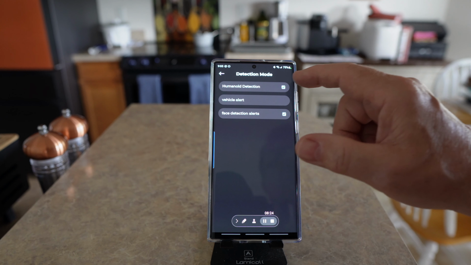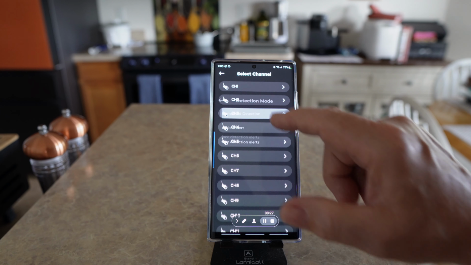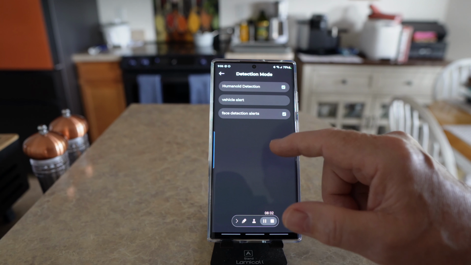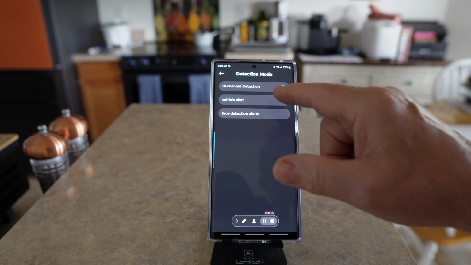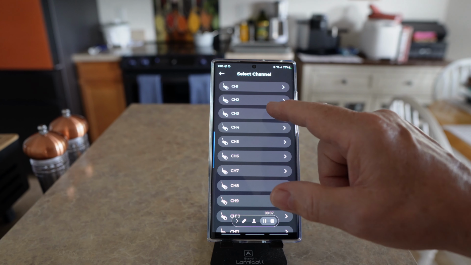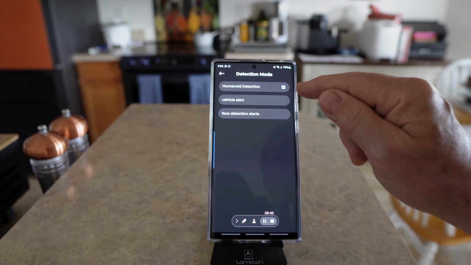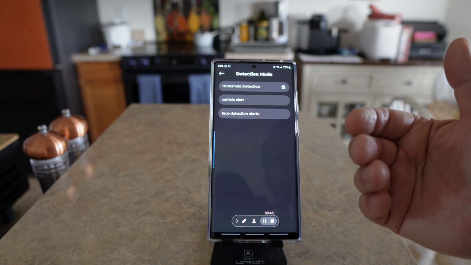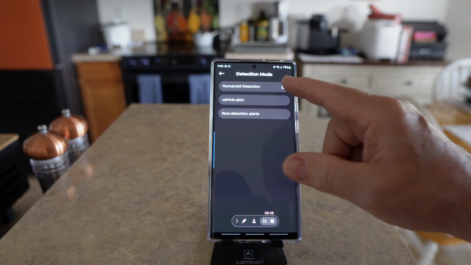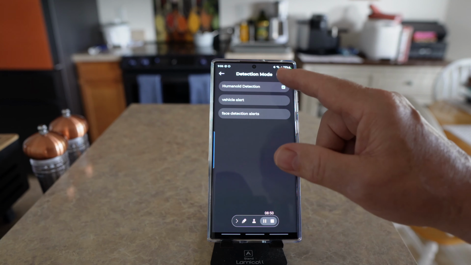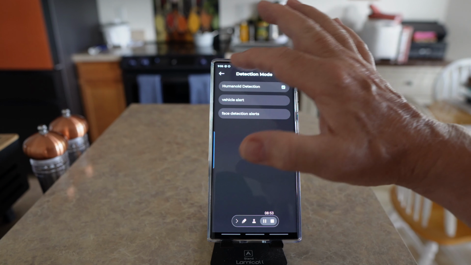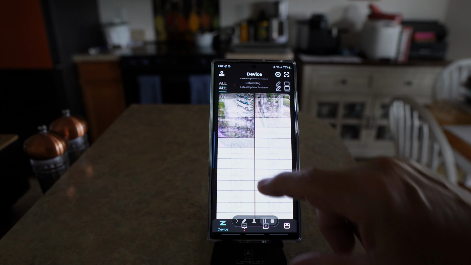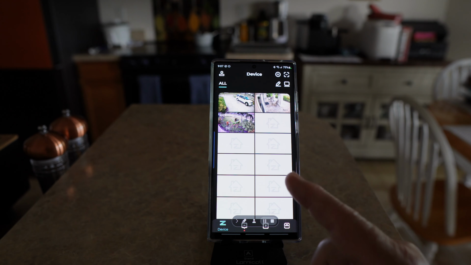Now let's go to channel 2. And sometimes, like you notice, okay, face alerts is turned off. Sometimes when you go to this screen, this check mark will then pop up later. This is kind of like delayed. So I don't know what the connection is between the settings and whether they set or not and why they disappear on their own. But I just want you to be aware of that.